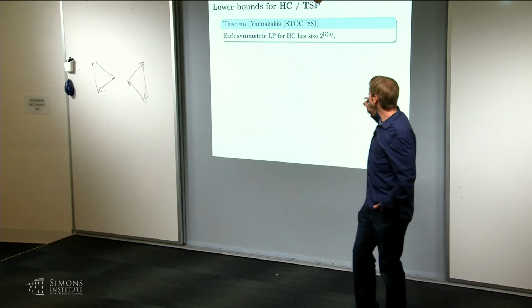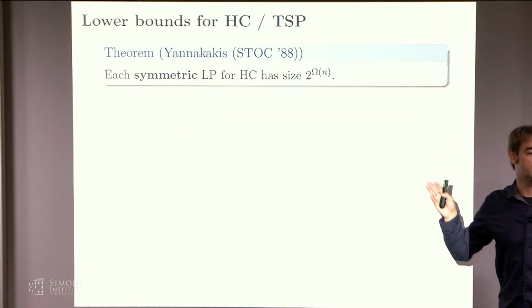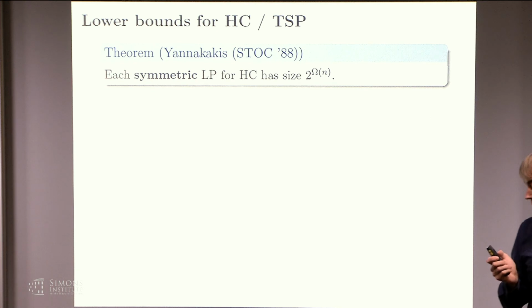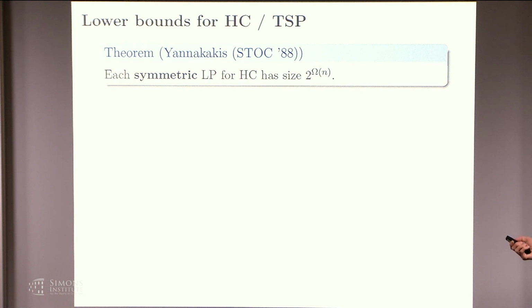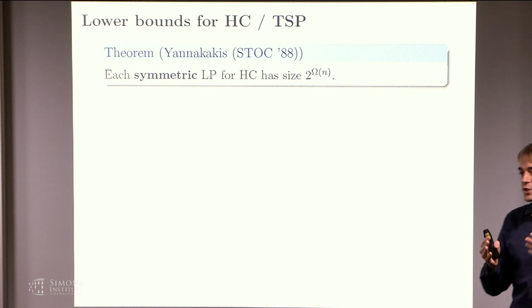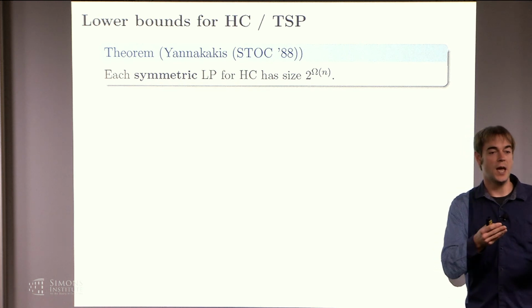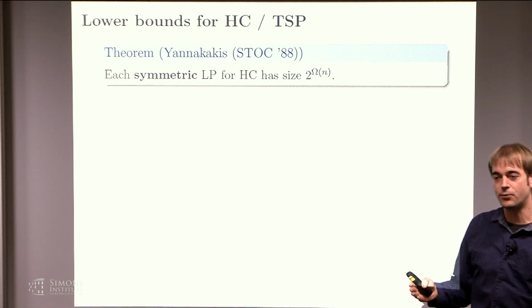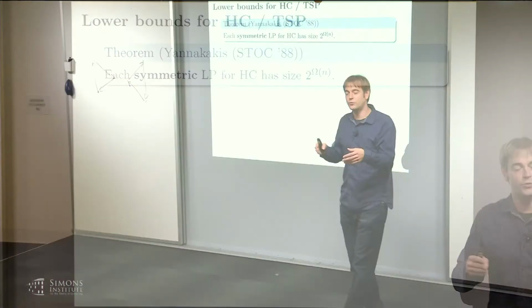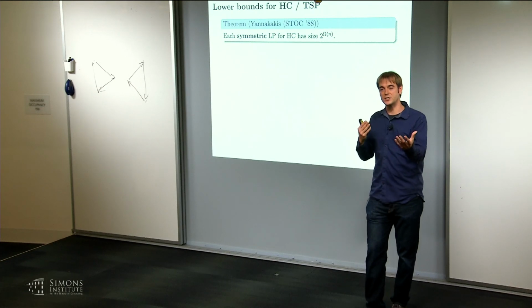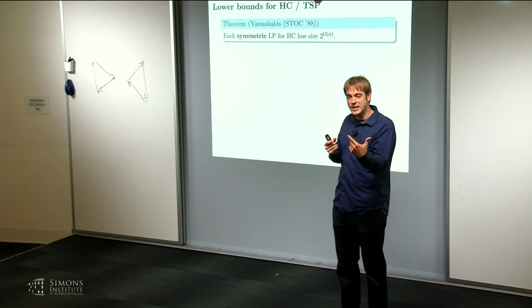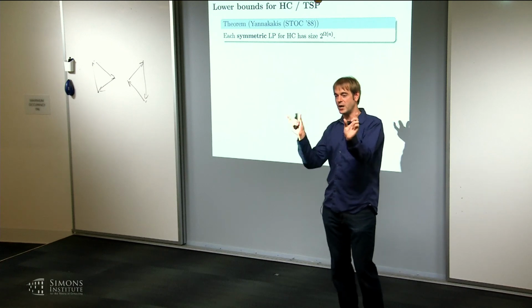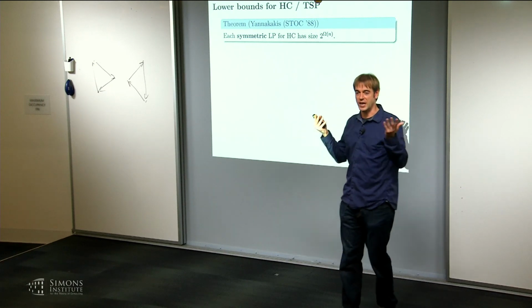Okay, so there was a partial answer very quickly after Swart's result. It's a beautiful paper of Yannakakis. I believe Yannakakis looked at Swart's paper, and what he observed was that the suggested linear program was symmetric in a certain sense. If you have a graph and you're looking for a Hamiltonian circuit, you probably won't write down a linear program that treats vertices differently. If you rename the vertices, you could also rename the variables in a certain way so that your linear program hasn't changed.